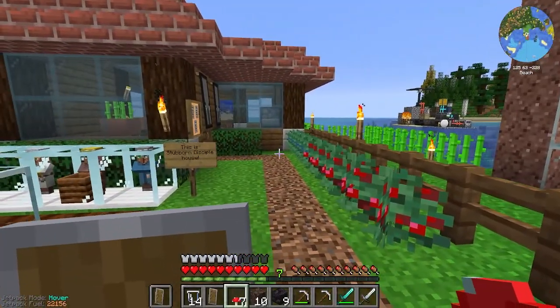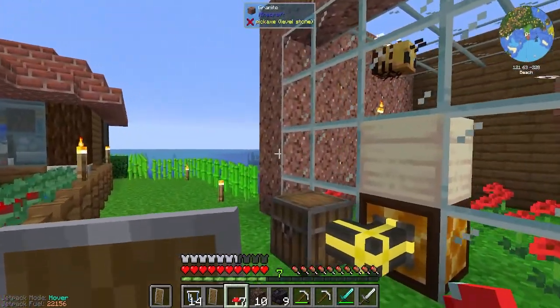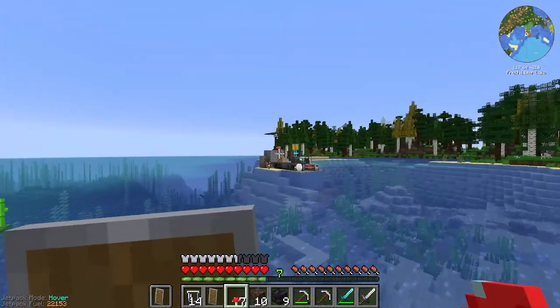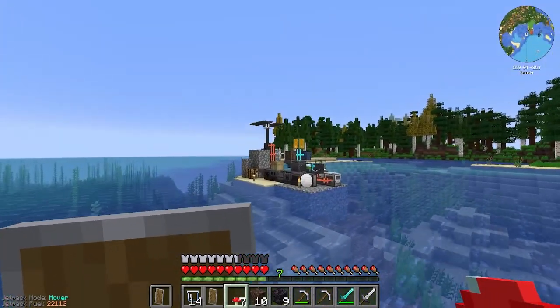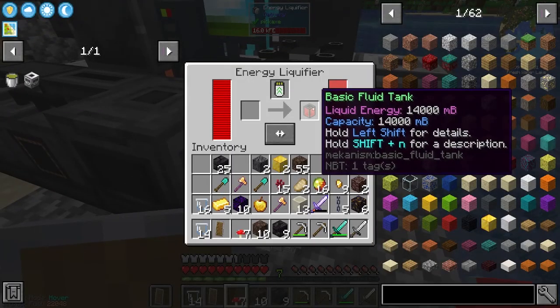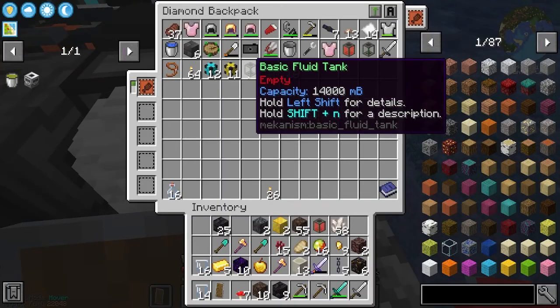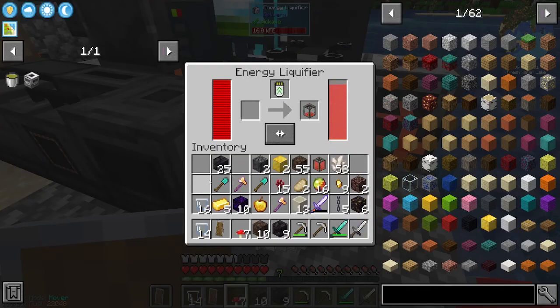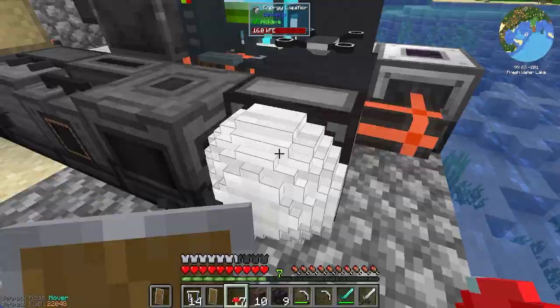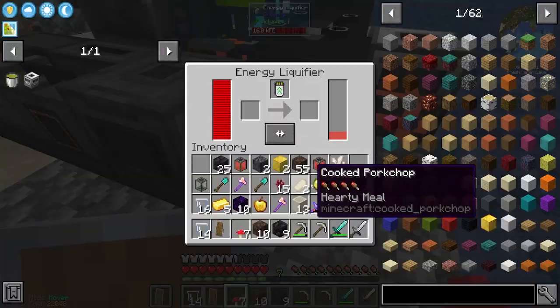So, in between episodes, I'm going to build up for refined power. Maybe, hopefully, find a bee. And just keep working towards this liquid energy. Almost done.